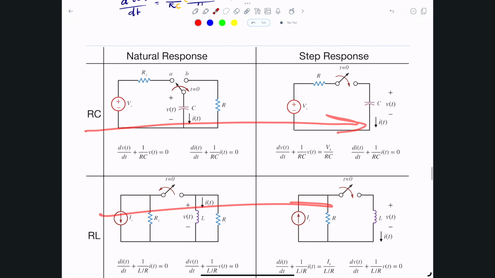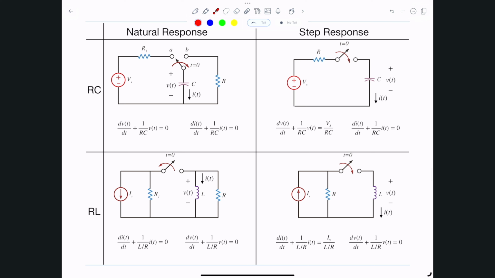So what you will see is that if you spend the time to write the differential equations, the following. We spend the time to write these two differential equations. You can write the one for the step response of an RC circuit. You're going to get pretty similar things: dv of t, and then there's 1 over tau and v of t, but now on the other side, instead of being 0, it will be vs divided by RC. The current happened to be exactly the same in here.